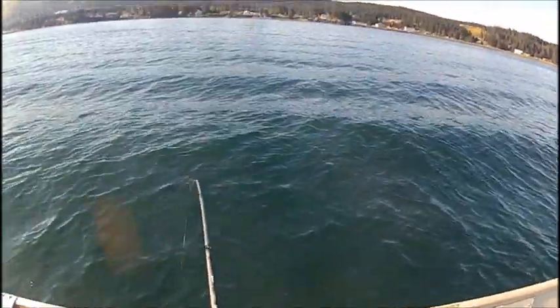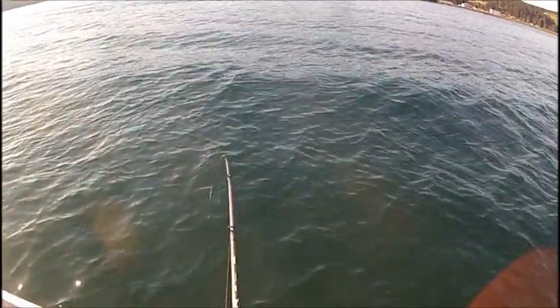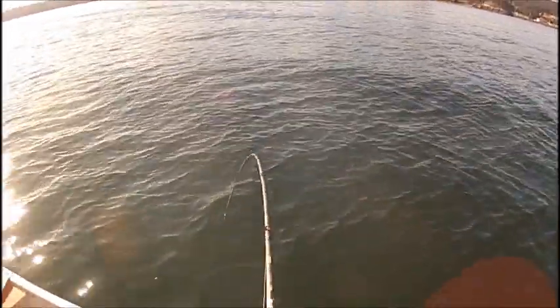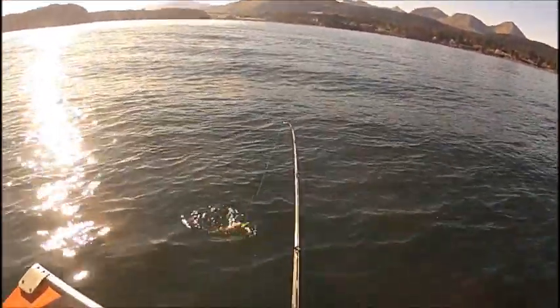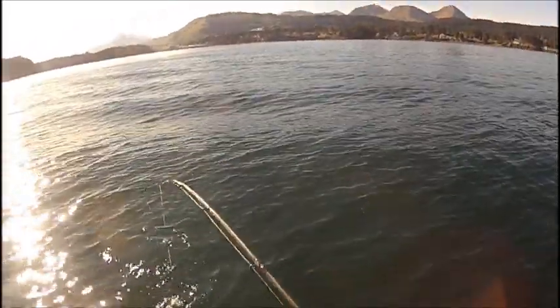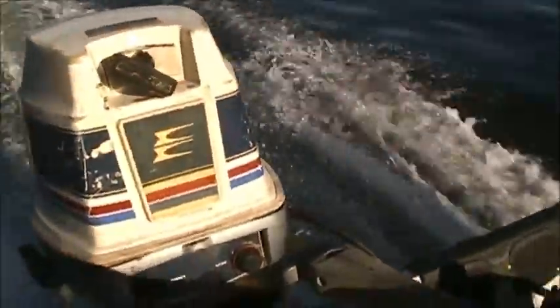I got something bigger than whatever that last one was, but not real big. Not pulling any line or anything. What we got? Double ugly? Yep. Sculpin. Hate these things. Wide open!